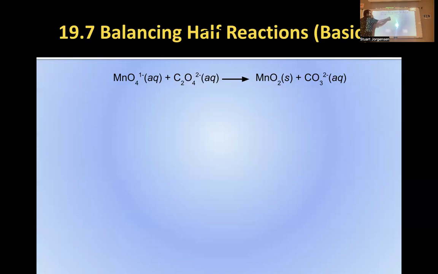Just get my pieces here. But we're also losing some electrons, right? There's just going to be some electrons popping off for oxidation. So in oxidation, your electrons are always going to be a product. For reduction, your electrons are going to be a reactant. Kind of helps keep it in place for us. So on our reduction side, we got MnO4 1 minus, gaining some electrons. We'll figure out how many in just a second. Turn into MnO2.